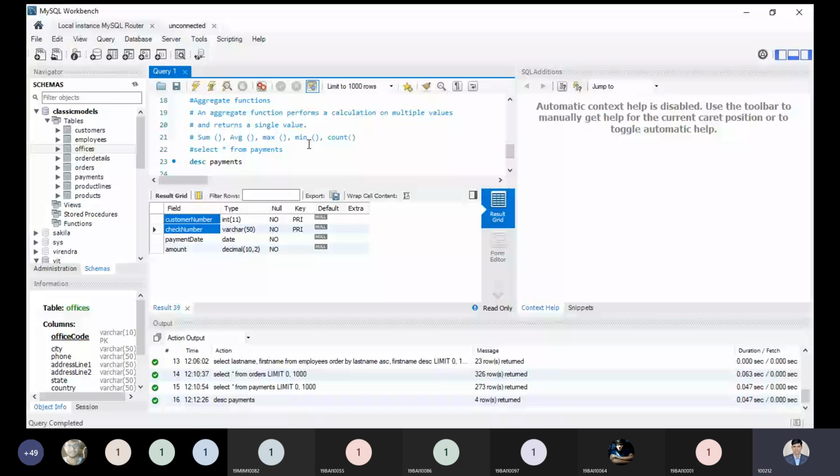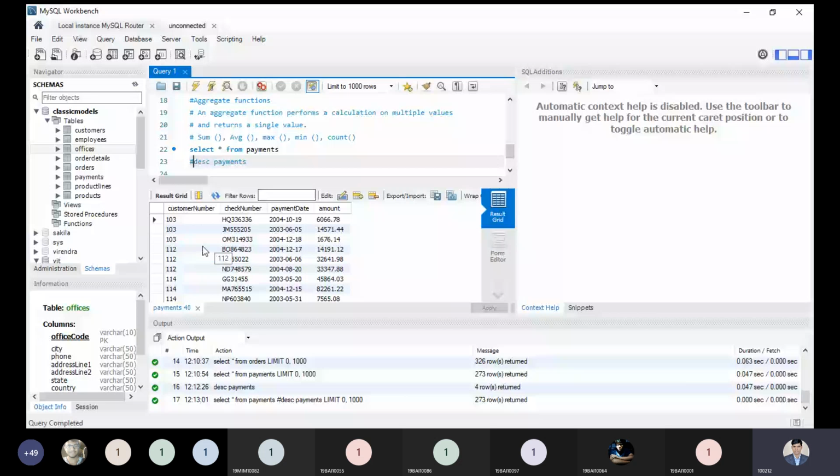So the value held by the payment, customer number 103 and check number, will be the composite key, and it is also maintained by the primary key as well. But if you try to put another value like 103 with the same check number, then you will get an error. So here we are making the composite key by applying the primary key concept on both attributes. So customer number and check number become a primary key. Here we can say we have the composite primary key. So this is the point.